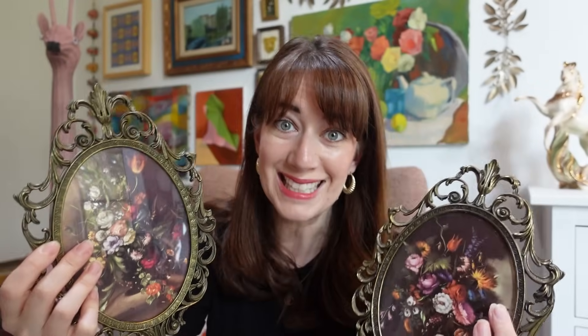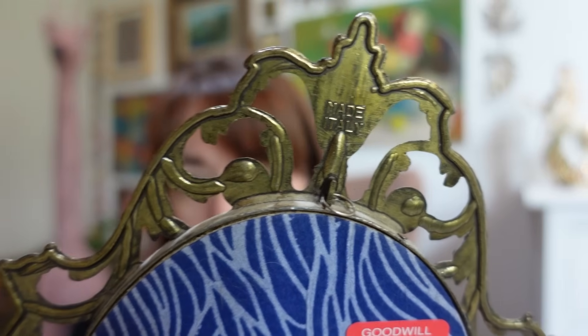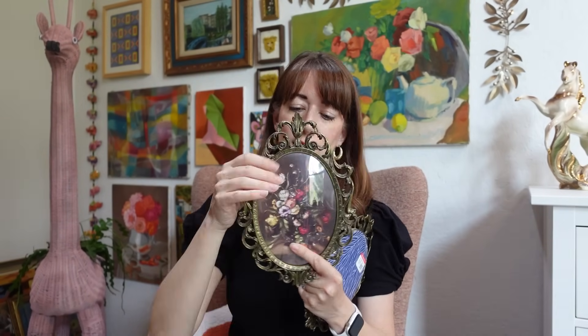Here are some other Italian things that I picked up — I have sold these in the past, they sell well online, they sell well in markets and in booths. Just know, these ornate florals — they're not even paintings, they're just prints — they do well. And these also are made in Italy, they're metal, they're vintage. Again, with cottagecore, that modern Victorian vibe going on, people are looking for Italian metal pieces. And I can use those keywords in my titles because that's exactly what describes them. These were only $1.99 each, which is awesome because the margins are very good, and they also have hooks on the back so you can hang them up. They come in a variety of sizes — I've gotten ones half the size and ones almost double the size. Anytime I can find these for cheap, I always grab them.